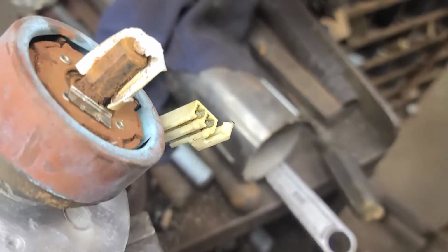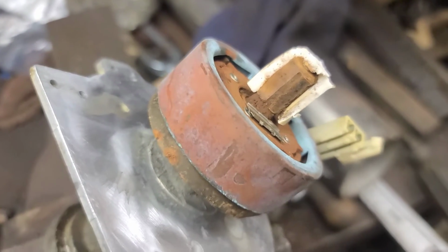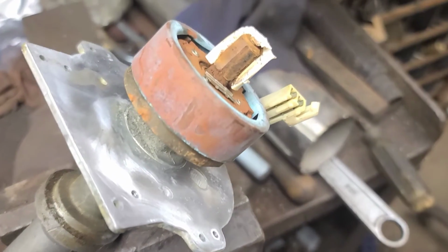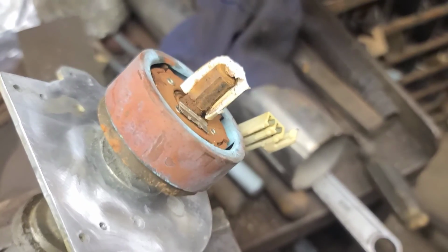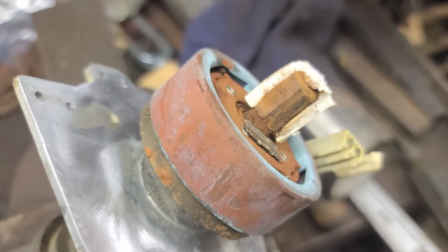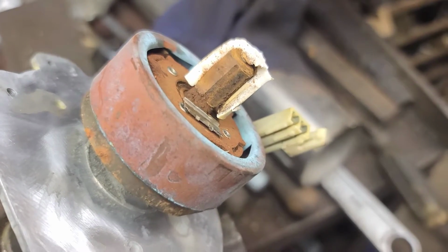I would put in a complete distributor because we need a cap and a rotor, but it's not available. Well, I shouldn't say that. There is one available, but it's a cheap Chinese knockoff, so I don't trust the quality of it. And a good one is several weeks away.